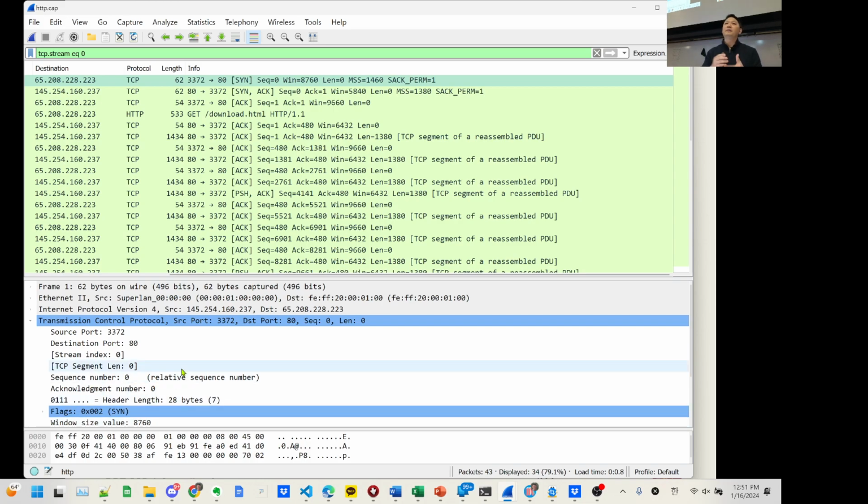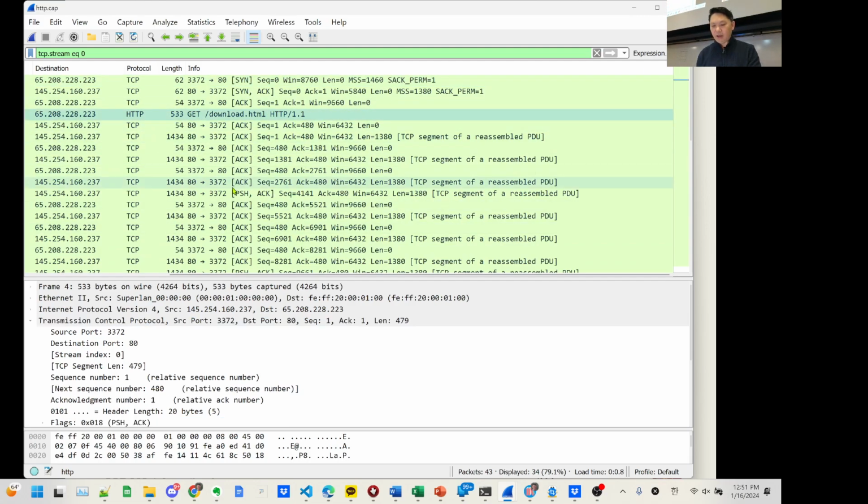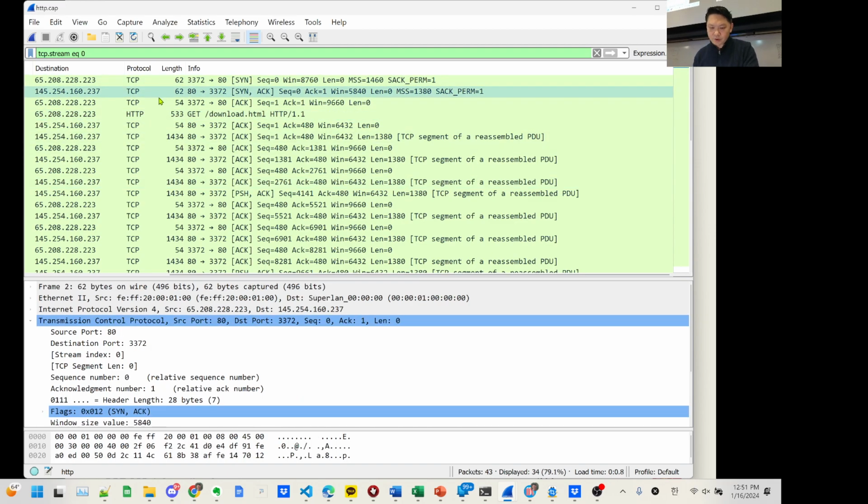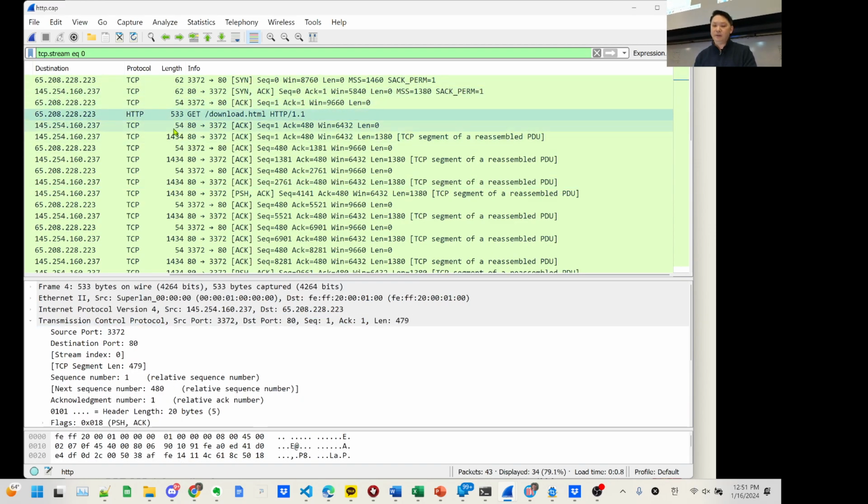TCP handshake protocol. When you talk with someone, you have to establish these preliminary sessions. We call that a handshake. After this handshake, the HTTP protocol can start like this, right? After the three-way handshake, the fourth packet is the request from the user to the server.